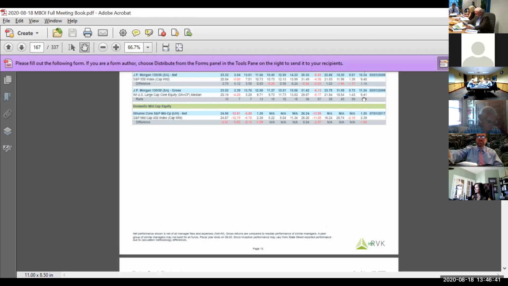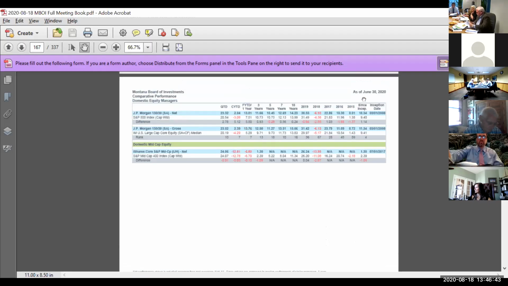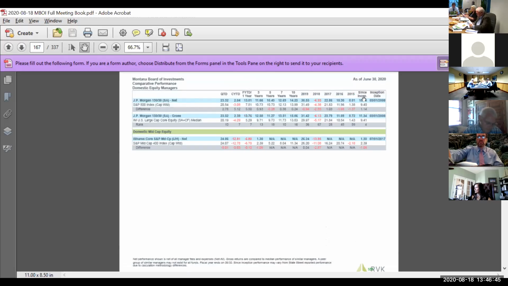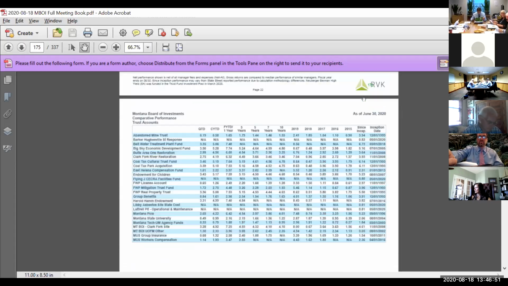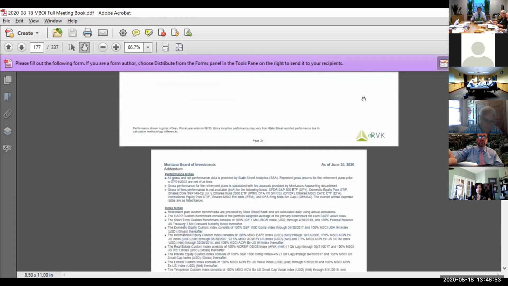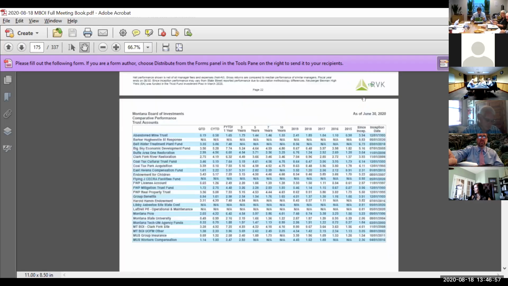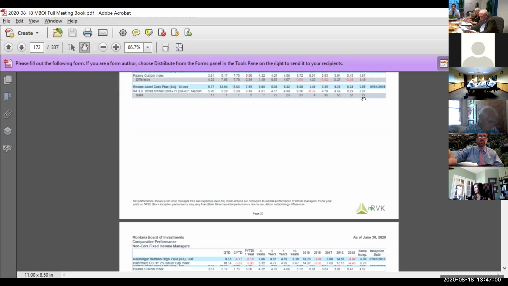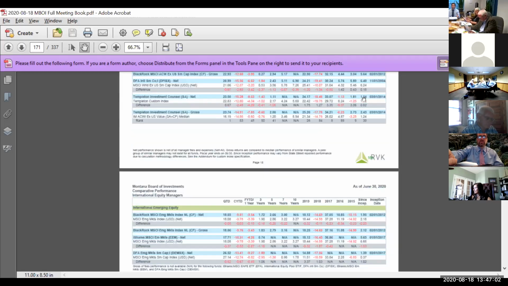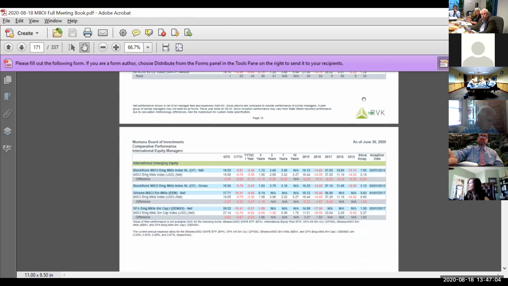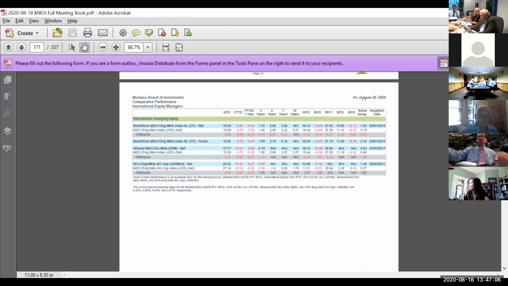Where are you? Can you tell me what page? So Mark, it's in the big book. It's manager performance since inception versus benchmark sorted. Find it. It's in the equity composites section, maybe. I have it in here. I apologize. I'll make sure I go off the other book. Maybe you can just describe what the question is. I think I know what you're referring to.